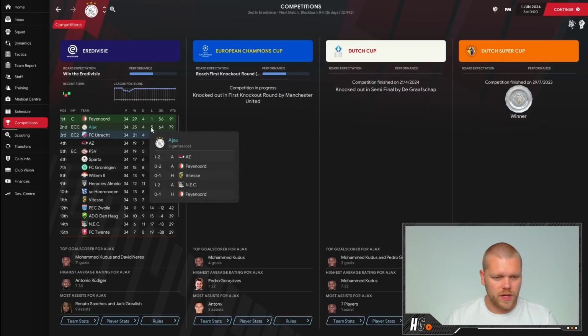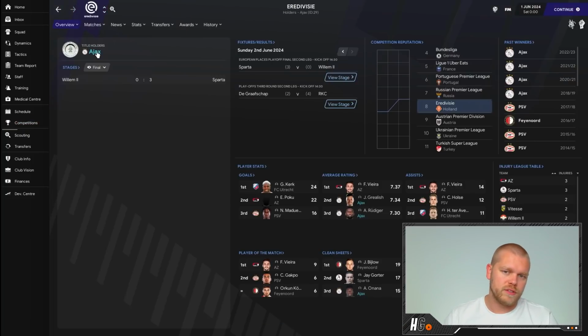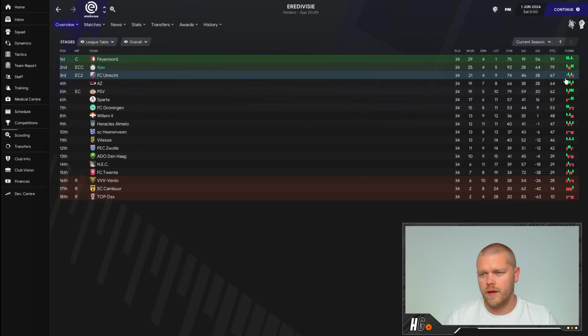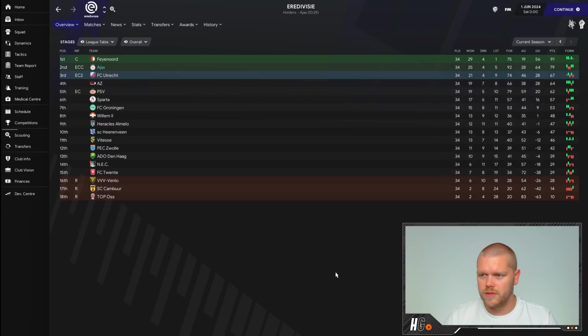We've lost 5 times. Yeah, they beat us 2-0 and 1-0. So we didn't even score past them. That's absolutely abysmal. They win the Eredivisie for the first time in a while, since 2016, 2017. League table, let's expand it. Stages, league table. We outscored them. They just didn't concede any goals, which is difficult to lose games if you don't concede goals.